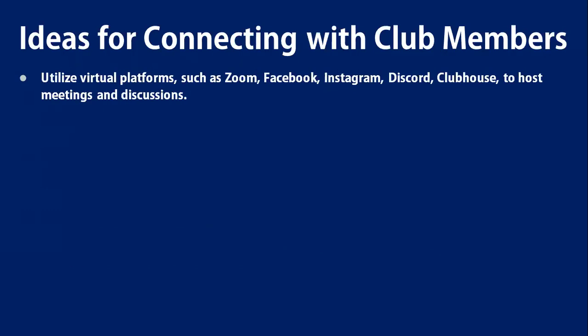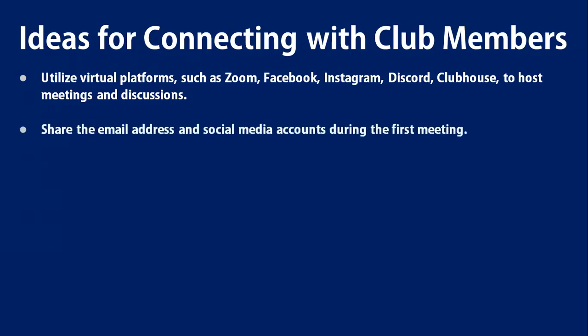So once you have the members, let's talk about how you keep them. First, you have to have some type of meetings or discussions. So utilize virtual platforms such as Zoom, Facebook, Instagram, Discord, Clubhouse to host these meetings and discussions. Share the email address and social media accounts during the first meeting. So whichever platform you use, make sure that students know how they can reach out to you, how they could stay updated.